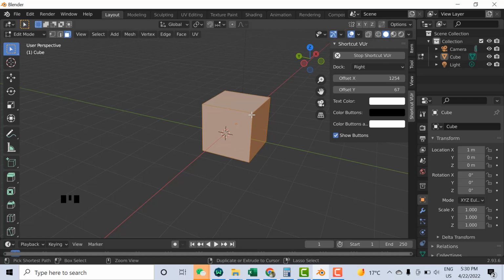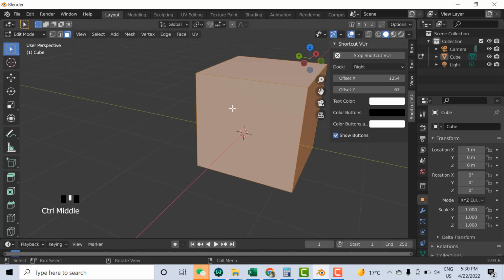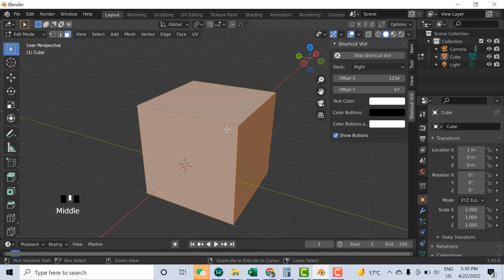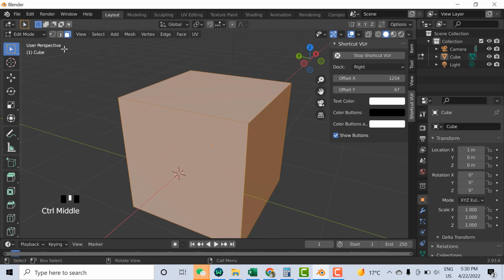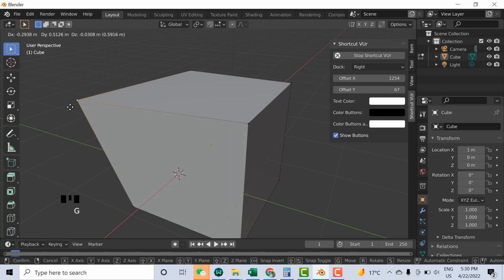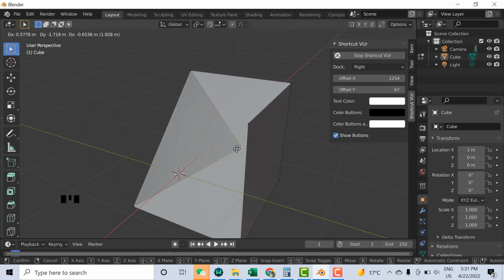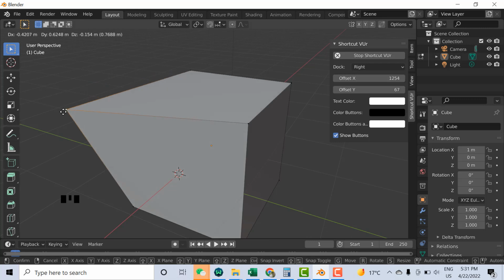When you go to edit mode, you can see each vertex of the object is clear, and there are three options. You can select each vertex, you can select each line, or you can also select each face. In edit mode, there are again three selection modes. For example, this is the vertex selection mode. I click on this vertex, press G, and move my cursor. I can move this vertex anywhere I want. Other vertices will remain the same.